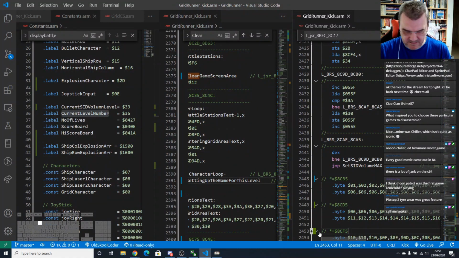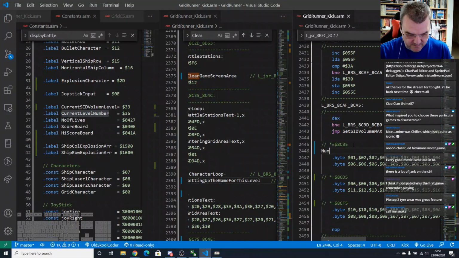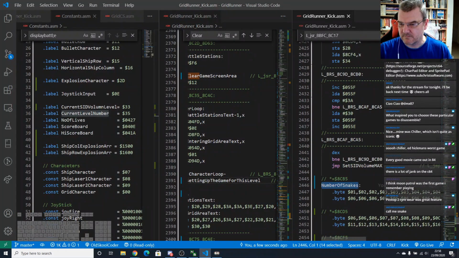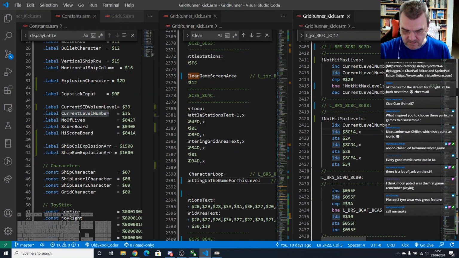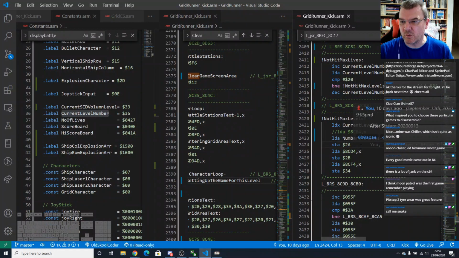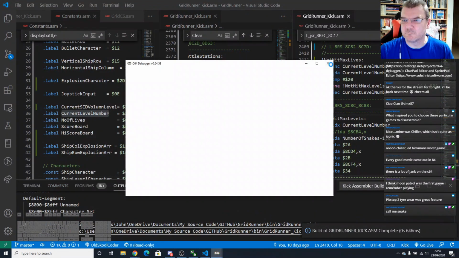So he's minusing, so that's a 5 really. So I think this is number of snakes. If he's done the same thing as so we'll do that. So we're going to look at 2A. We're going to watch 2A, yeah? Because I do believe that's going to be the snakes. So let's fire her up and let's see.